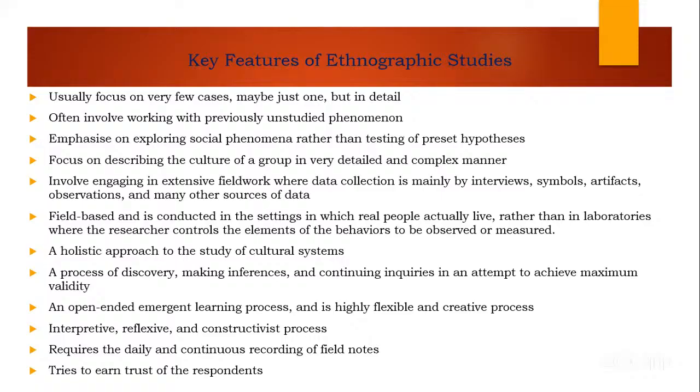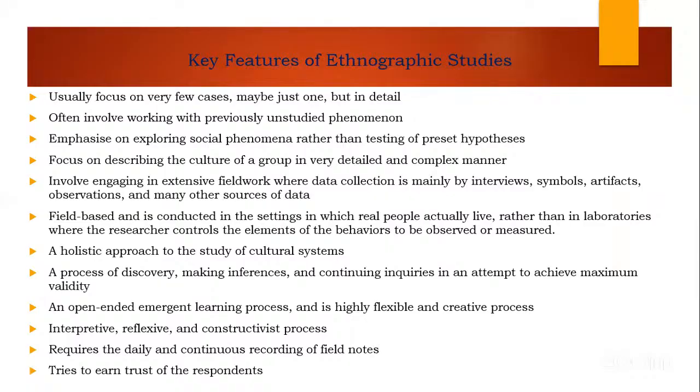It's a process of discovery, making inferences, and continuing inquiries in an attempt to achieve maximum validity. All right. So maximum validity, in the sense that validity is very much contextual. All right, validity of a particular work exists only in that particular context. So whatever inferences are made in this particular process, and the inquiries that are done, it is all done in order to achieve the maximum validity, meaning the accuracy of information in that particular context.